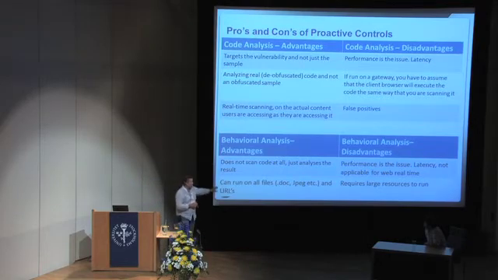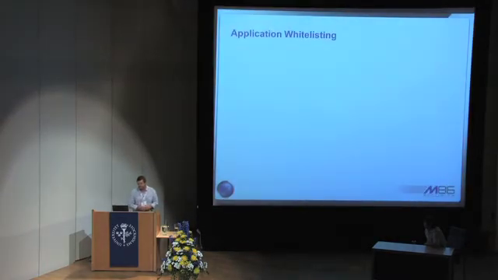It can also run all the files, which is a good thing, but it requires a number of large resources to do so. That server console that we were looking at before is actually a 4-way server with about 16 gig of RAM and horrendous amounts of disk space, etc. You do need a lot of resources to run behavioral analysis. So the new proactive controls, which are great, and we're really glad we've got them, are not perfect either.